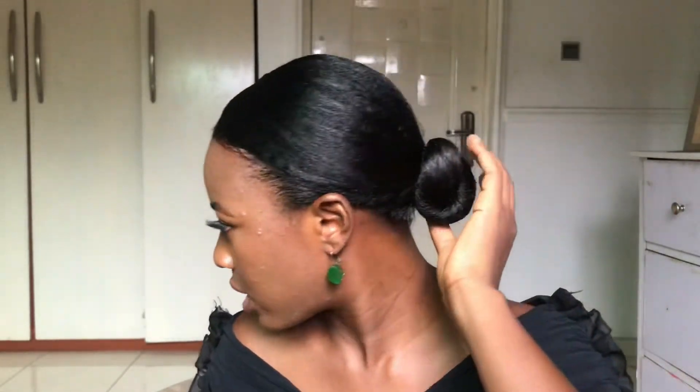The next time you're touching your relaxed hair, do not go in dry. Always ensure that there's something on your hand — maybe a leave-in conditioner or a moisturizer. You always want to have your hands coated with some product because your hair is dry and you do not want to start manipulating dry hair — you might end up causing breakage, and that's what we're trying to avoid. I was looking at my head today because I hadn't really touched my hair much since I relaxed it on Saturday.